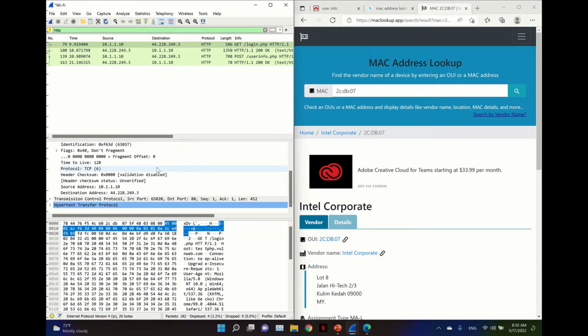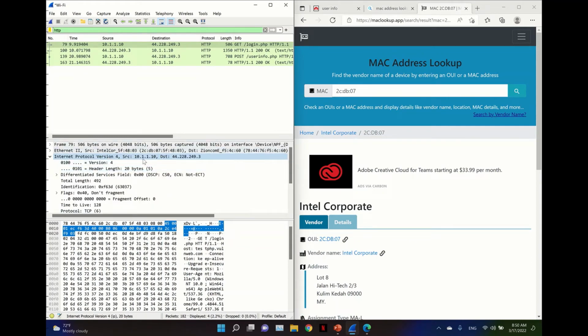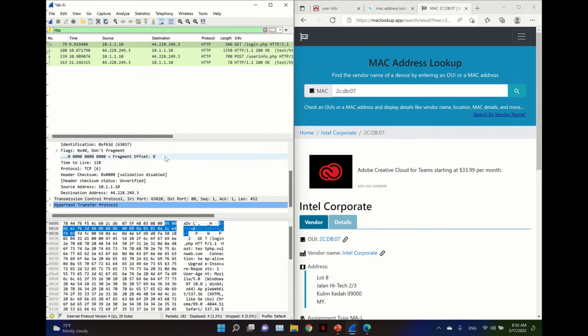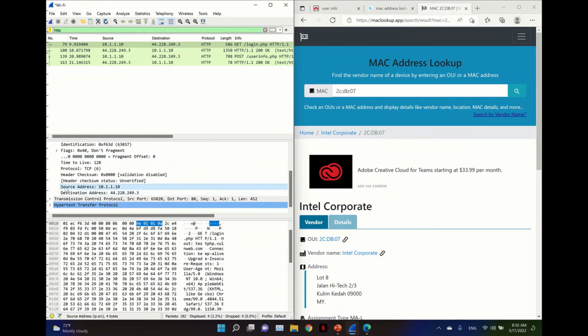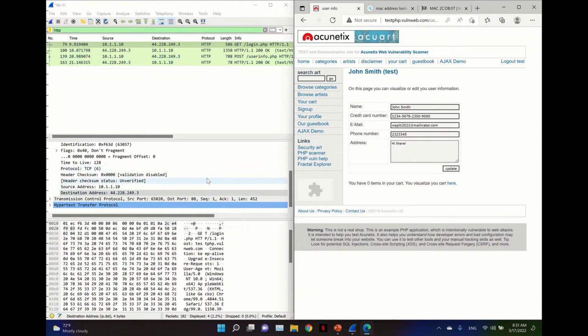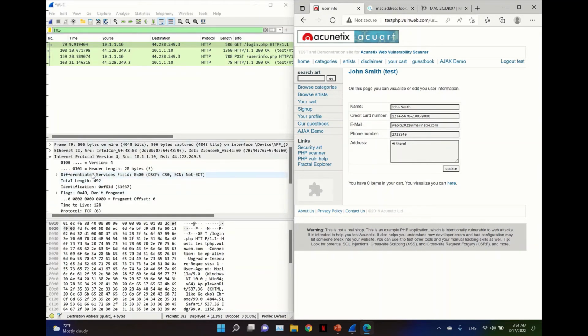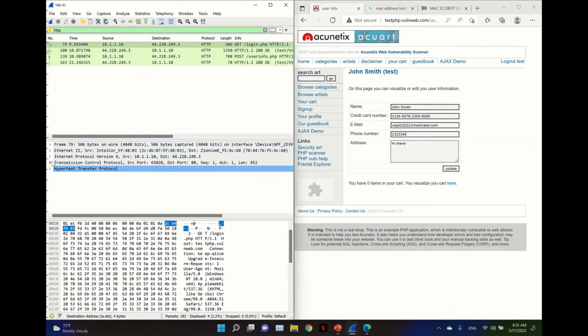Now, right here we can see that we're at the network level. We can actually see the source and the destination IP version 4 addresses. The source, again, is from my computer to the server. This source address is the IP address of my computer, and the destination address is the address of the server of this website. So it's not actually my router anymore, it's the IP address of wherever this server is in the world. And we could get that information from this specific packet.